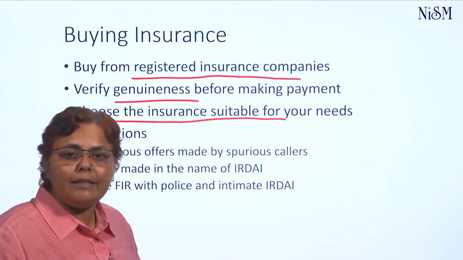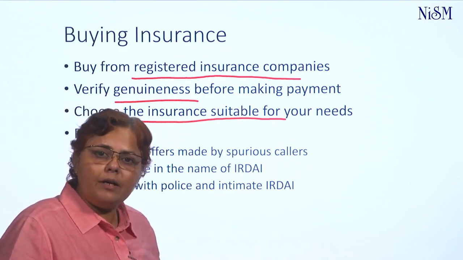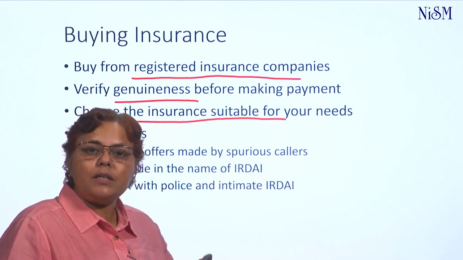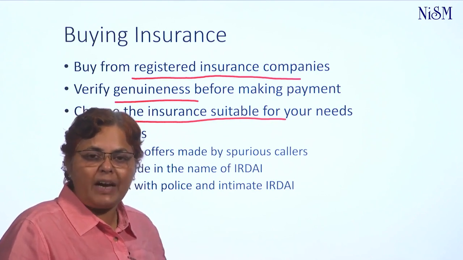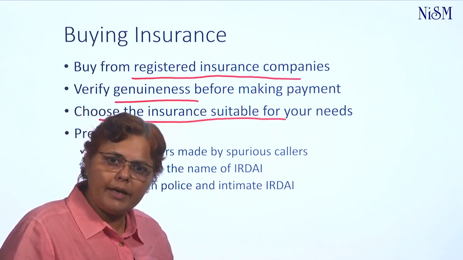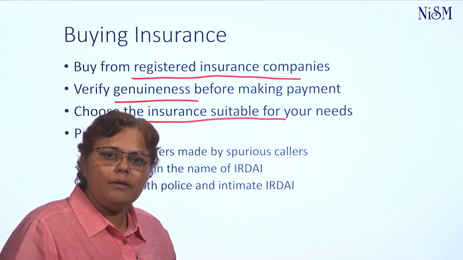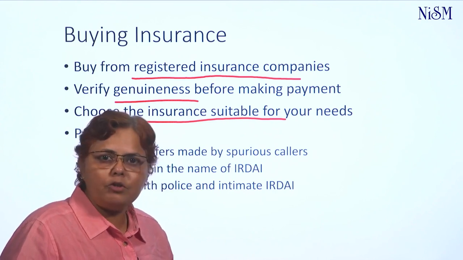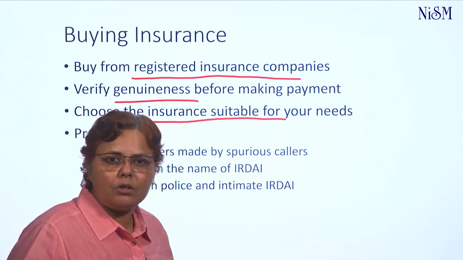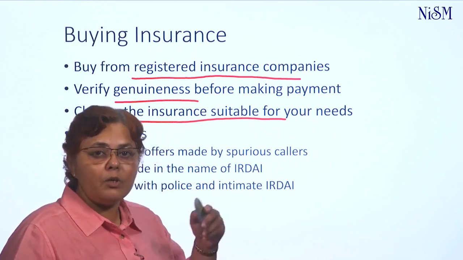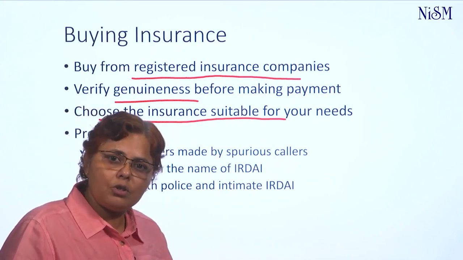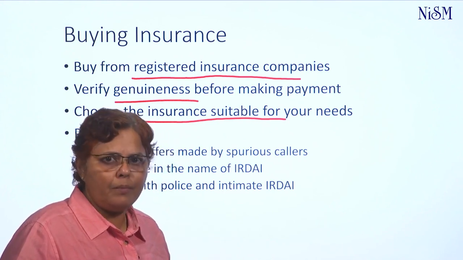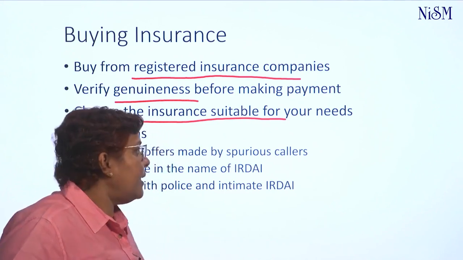For example, in health insurance cases, you must find out which types of hospitals you might get admitted to, and what type of room you may get, private room or general category of room, right? Whether you want a cashless service, that means you get admitted, you don't have to spend anything, the company will take care of the cost, or you are okay with reimbursement of the expenses, that means all the cost is borne by you and later on you claim to the insurance company and they will pay you the money. So you have to be clear about that.